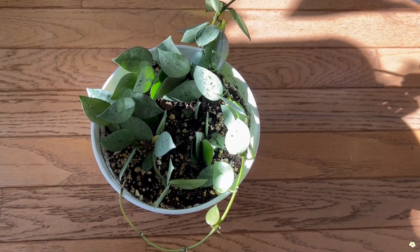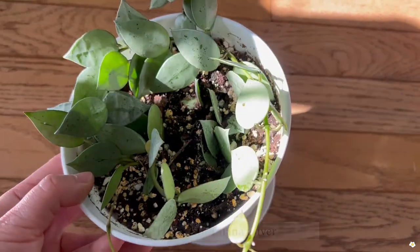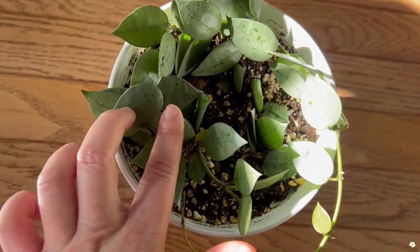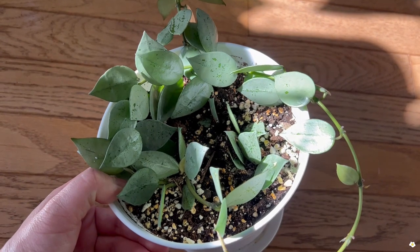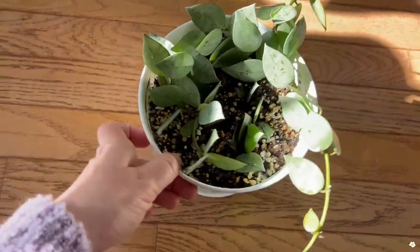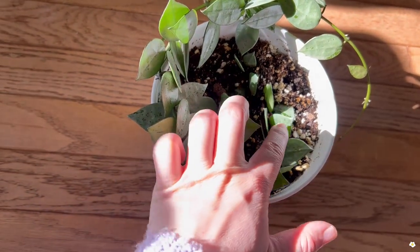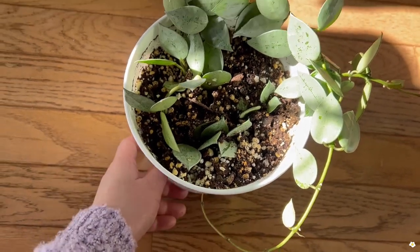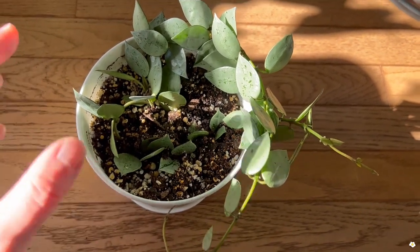The next plant we have is Hoya Quaniana Silver. I love the leaves — the color is so gorgeous, so silvery. I really enjoy the splash on the foliage. This plant was gifted to me about a month or two ago and it has grown a lot. It's trailing right now and I believe there are two plants in one pot. I repotted it and buried one of the strings, hoping it will grow bushier. I do plan to propagate it in spring or summer to make the whole pot fuller.